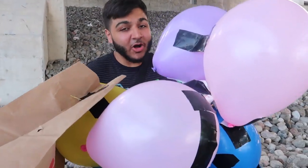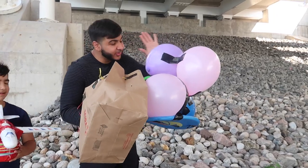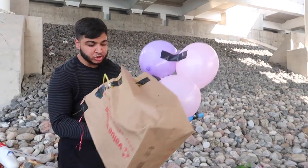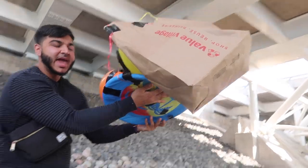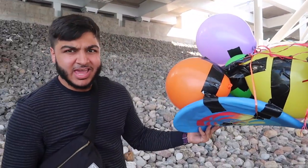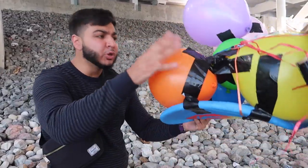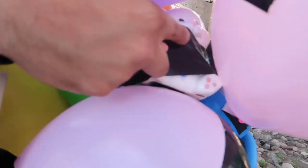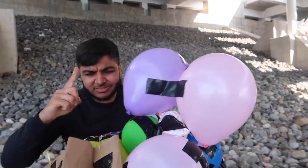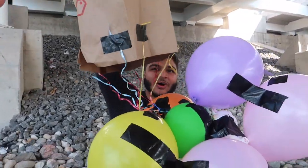All right, this is the ultimate creation. It looks like a love butt, but it's really not. It's really mainly the balloons. So we got the saucer right here, and my original idea was to put the saucer here and the balloons on top, but if I did that, it would be too hard of a drop. So we put the saucer here, the balloons here, piggy bank right here, protected in the middle. Balloons here, and also we got recycling the parachute. Hopefully that works. So that's pretty cool.